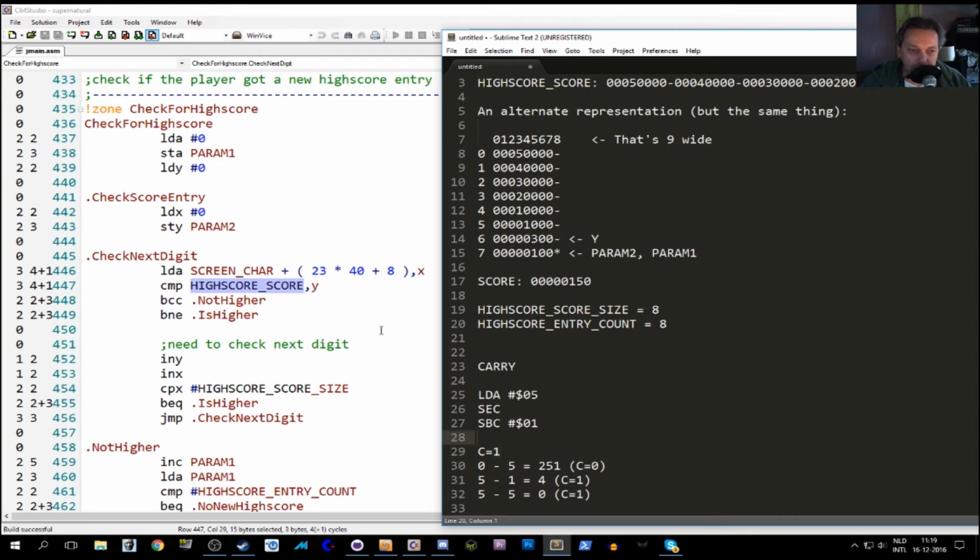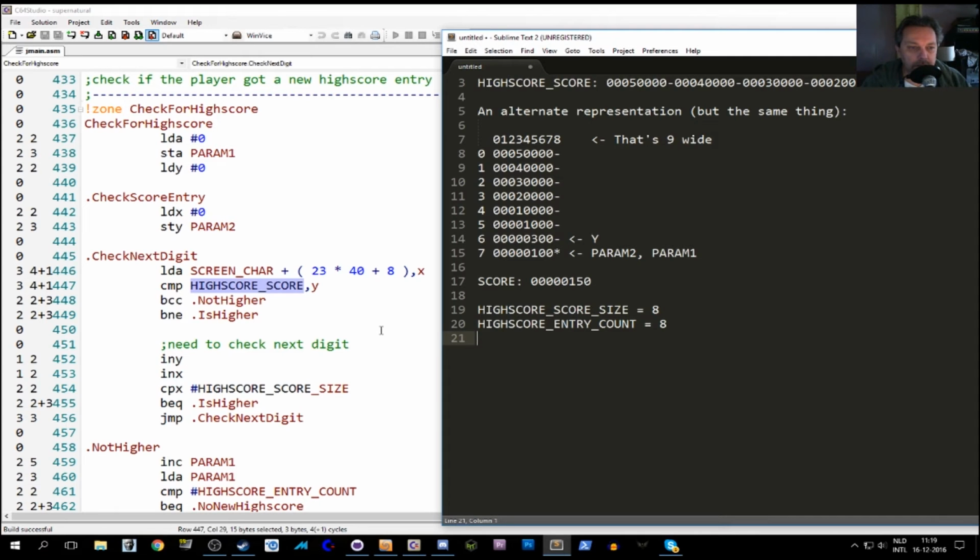So to recap, when we add, the carry is cleared and used during the addition. When subtracting, we have to set the carry, and it works in exactly the other way around. We can test afterwards what happened in the subtraction. So that's a little bit of a carry lesson.